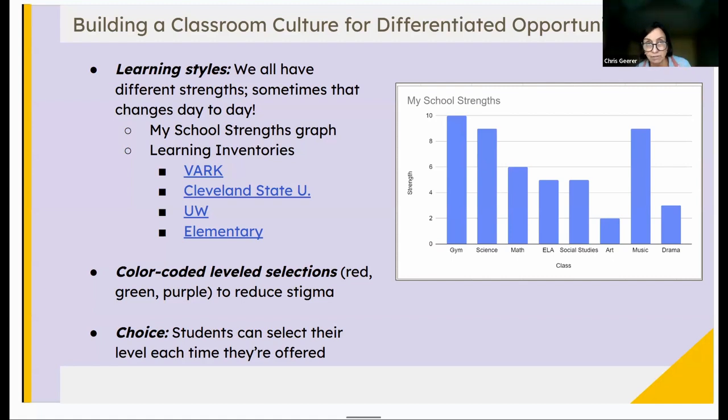I would describe the 3 different levels or the 2 different choices or whatever. And then I want you to choose what you want to do. And so how I set this up, though, is at the beginning of the year, like that first week of school, we would do some learning styles inventories. And I know learning styles are kind of controversial now in terms of accuracy. They were great 15 years ago when I started doing this. But it doesn't hurt to do them, just in terms of what you want to set the tone is that everybody has strengths and weaknesses.